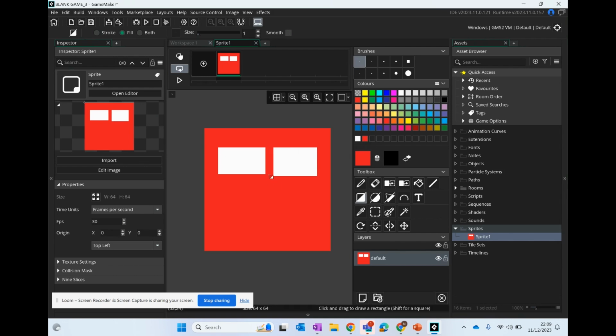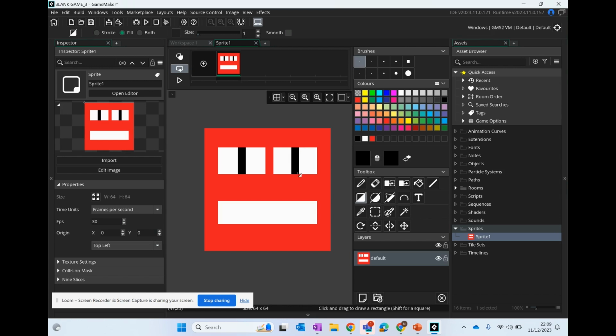Let me just fix that little line down there. That's irritating. Then I'm going to make him a mouth like this. And I want to give him some features for the eyes, so maybe I'll just give him some pupils, and maybe just give him a little smile like this. Tiny little smile. There he is. Okay. He probably needs some eyebrows because he's looking a bit crazy at the moment. I'm going to give this one a little raised eyebrow like this, so it looks a bit different. So there he is. There's my main character. Nothing special, but it works.